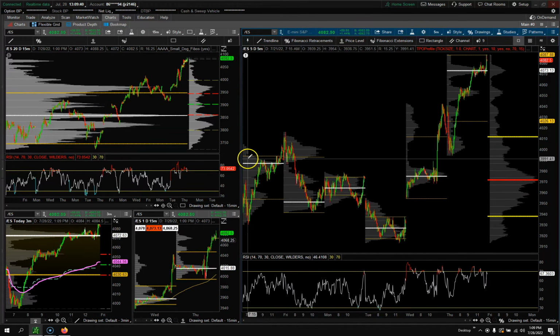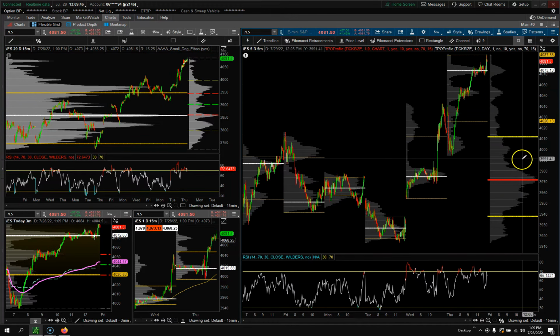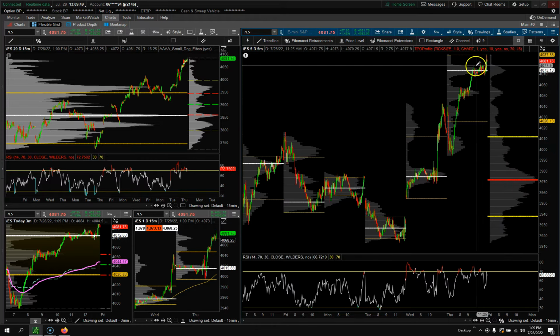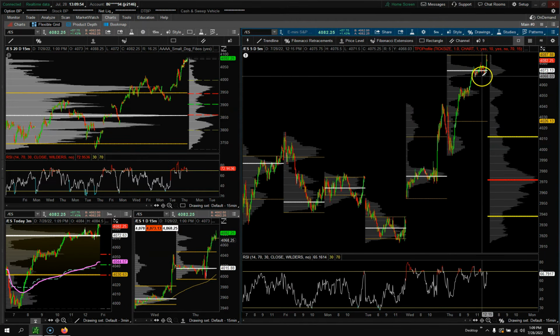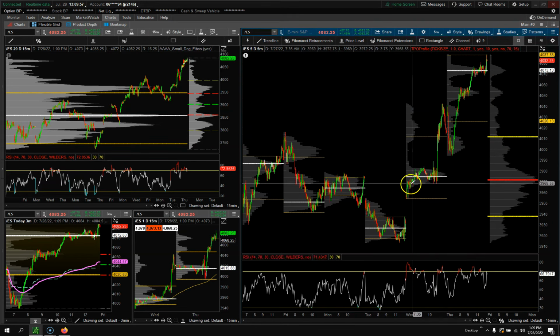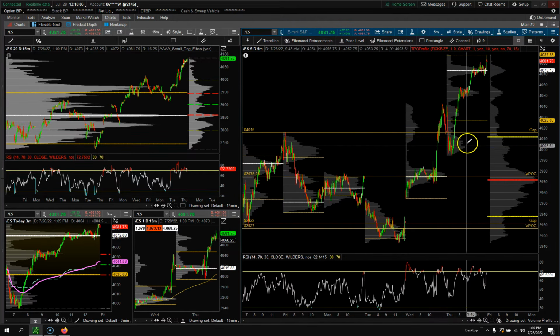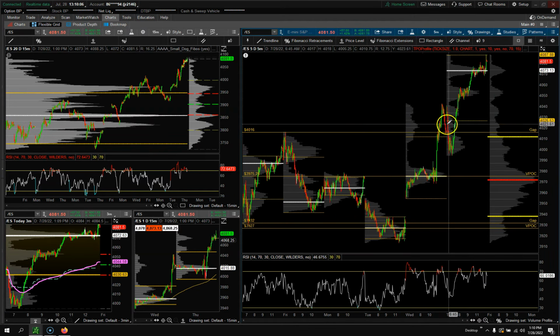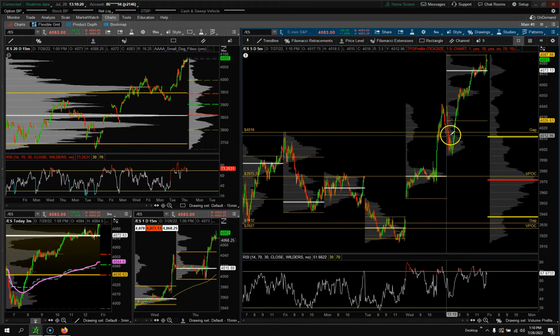So tomorrow, this day's profile will get booted, and this will shift this entire profile. So this is going to change every day, but these profiles are locked in for the day, right? And this is where I'm able to actually derive my open VPOCs and gaps from. If you see, we had a gap up here. It actually got filled because we gapped higher this morning when I'm filming this, and then it sold off. And so guess what? This is no longer valid, so I'll take that out.